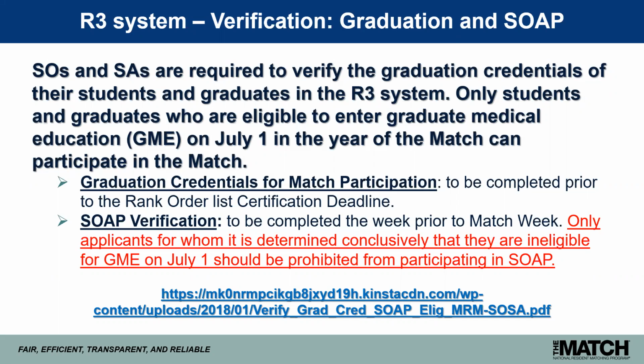So a good example that we hear from school officials are outstanding test scores. Maybe you have senior students who don't have test scores back yet, or maybe you have students who took the test, failed a step or a part of it, and are waiting to sign up to retake the exam. We would want you to leave in the match those students if there is a chance that their scores will be reported prior to graduation, that they could retake the exam and get their score results back prior to graduation. Only remove or mark as SOAP ineligible those you know have no chance of being able to meet the core requirements and to be able to enter GME on July 1.